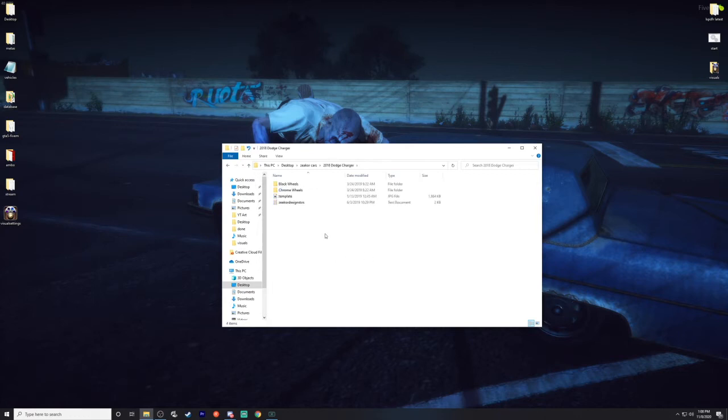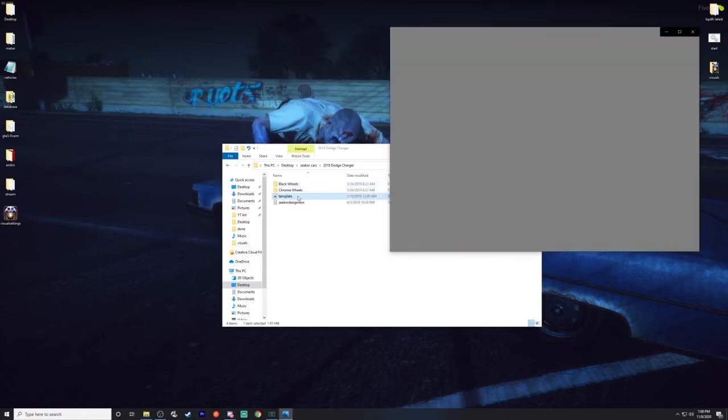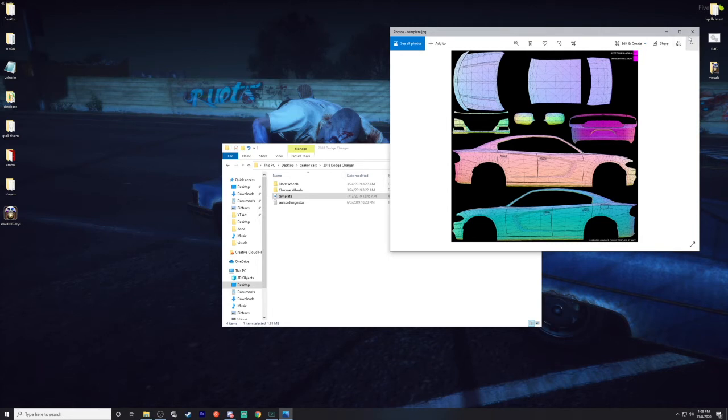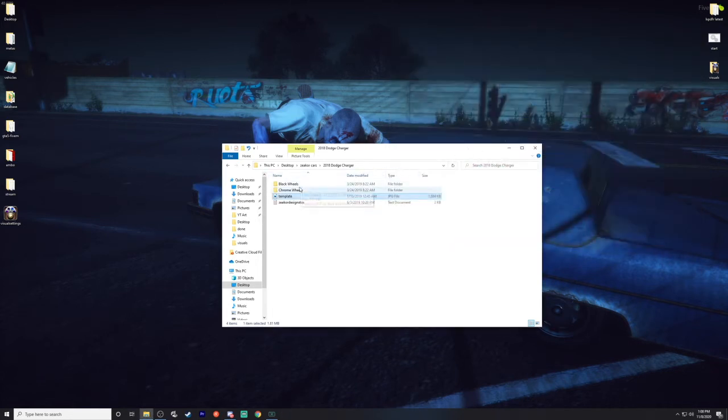So when you get a model from a dev, when they send you the files after you've purchased it from them, you will have numerous options. In this particular case, this comes in two versions, one with chrome wheels, one with black wheels. I'm sure we'll like the black wheels more. Template is where you can go in and add a custom skin to it. Right now, I'm not going to worry about that. We can do that later. Another time, I will show you how to do that. Ordinarily, if it's going to our server, it's going to have either a CHP, LASD, or LAPD skin on it. But this one, we're just going to put in plain.